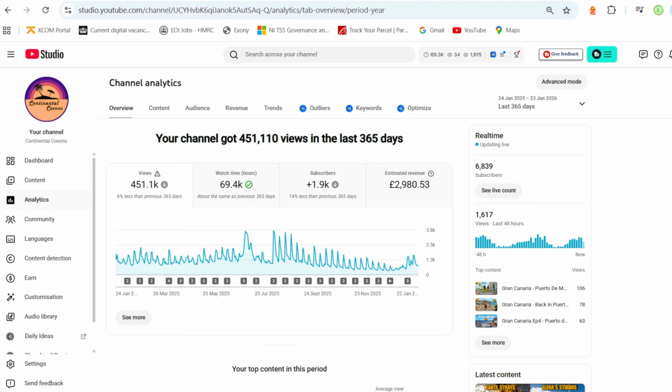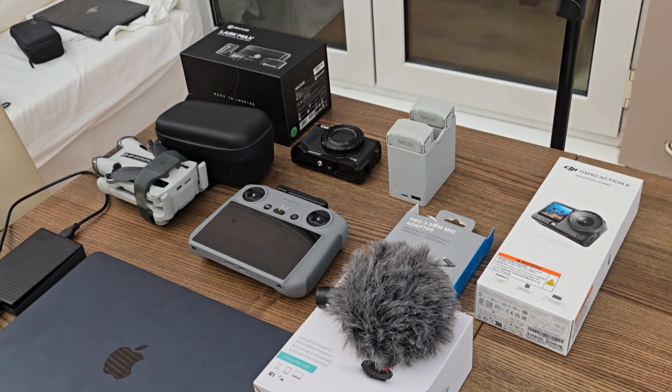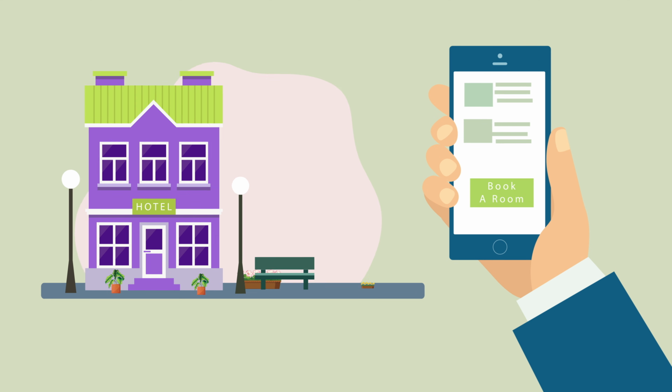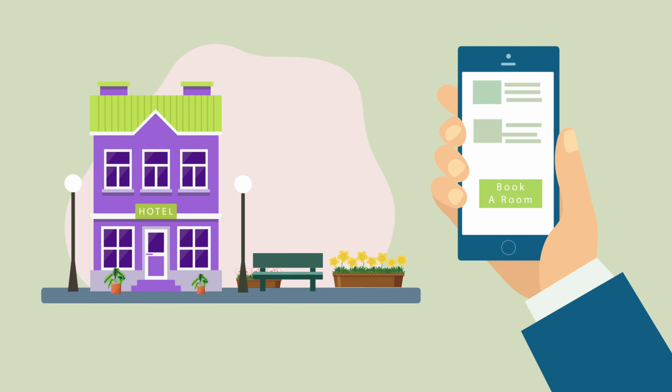So there you'll see we've only earned £2,980 in the last year. So that's going back to this date last January. So there's not a lot of money involved, bearing in mind how much we do pay out. Obviously the money we earn from YouTube goes on camera equipment, audio equipment. We put all that money back in, and probably some of our own as well, and it does pay for our trips. So there you go.